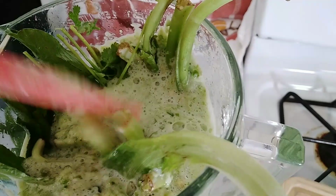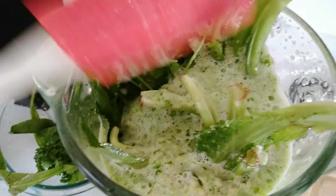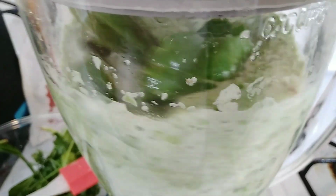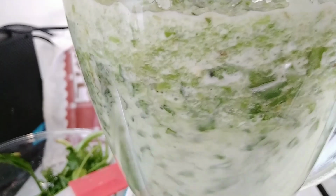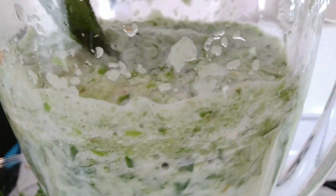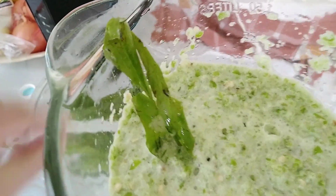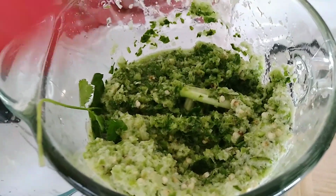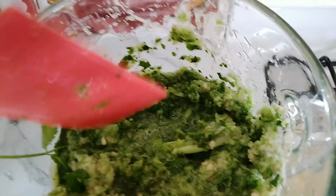All right, so here I'm putting in, after blending the onions and the green pepper, I'm now stuffing in the culantro, and we're gonna give that a nice blend. Recaito and mojo, which I'm showing you how to make today, are the foundation of all Puerto Rican cuisine. Next, you're going to add your cilantro and give that a good blend in the blender. So, as I was saying, recaito and mojo are very important. I'm showing you how to do that in this episode.